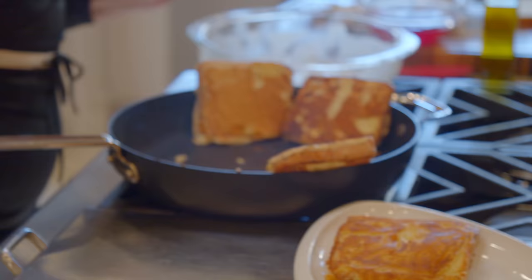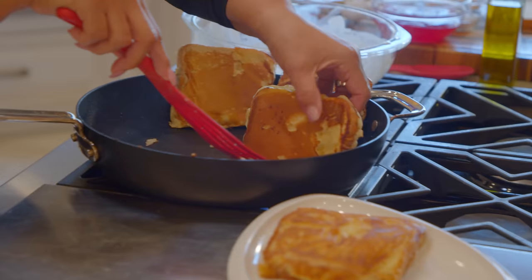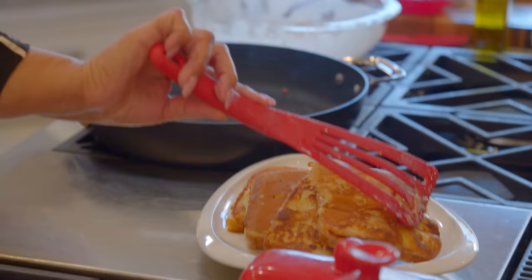A little extra batter fell over, and I just don't like for it to burn. Making sure it's browning all the way around, and the oil that you have in there. If you can't hold it like this, you can just use two spatulas. That works as well.